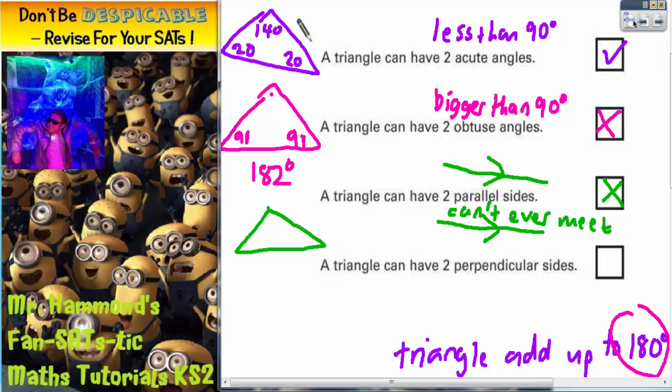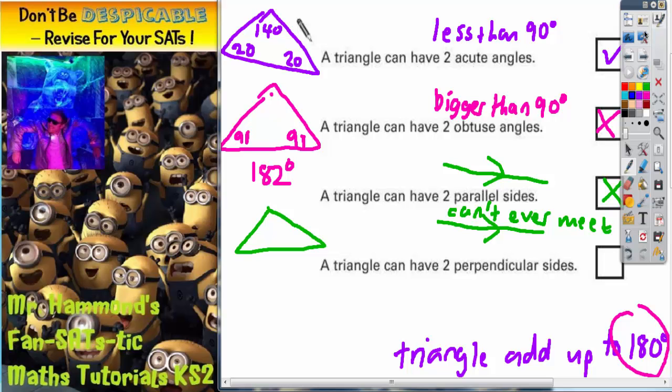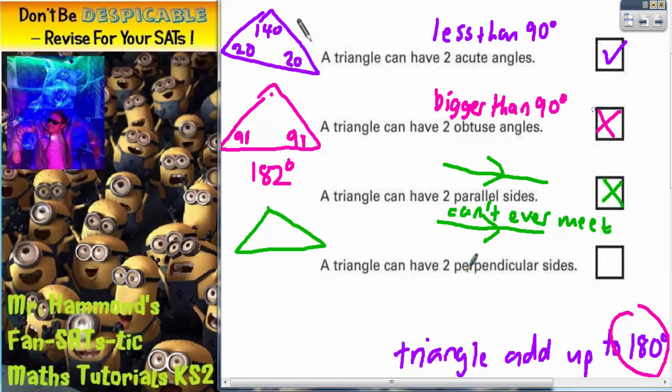Final statement says a triangle can have two perpendicular sides. Now perpendicular is a posh word for two lines which are at right angles to each other. So what this one is asking is can we have a triangle with two sides that are at right angles to each other. And this one's an easy yes we can. All you've got to do to prove that one is to draw your right angle first. There are the two perpendicular sides, and then your third side just joins it up. So that one is just talking about a right angle triangle.